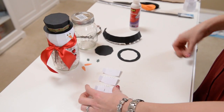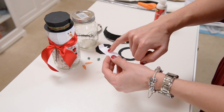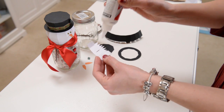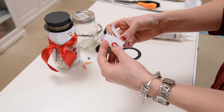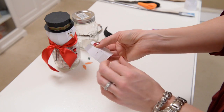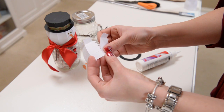Next for our mason jar snowman, I've got the pieces laid out. It's a ten-sided shape for his head, so we've got ten pieces that all look the same except one has a little slit cut in it for his carrot nose. Start by gluing these all side to side — it doesn't matter what order you glue them since they're all the same except for that one piece. Work your way up one tab at a time and just glue those together. Do the same exact thing with all ten pieces.